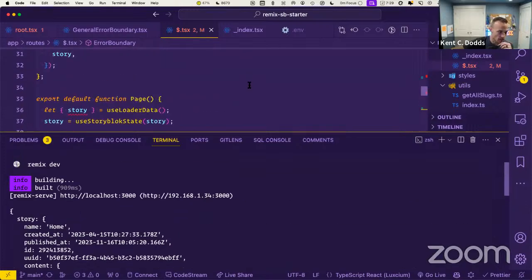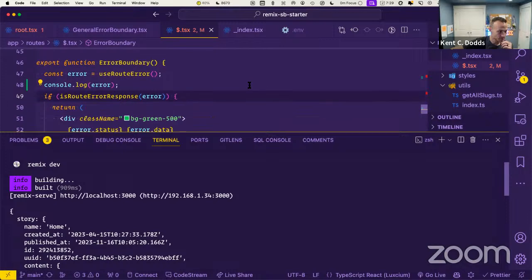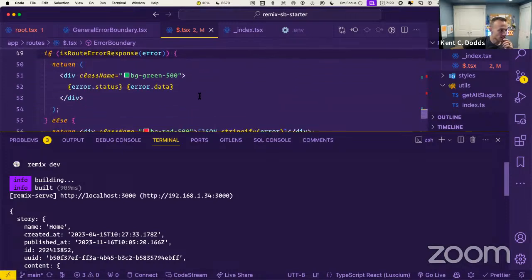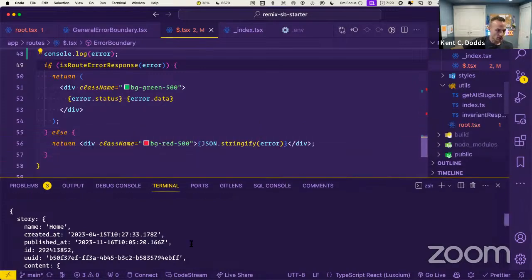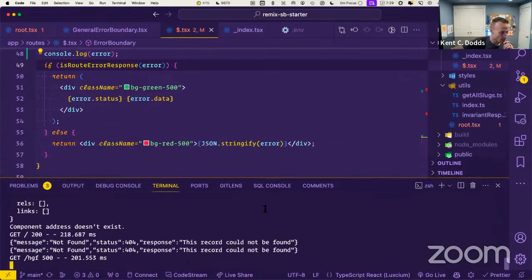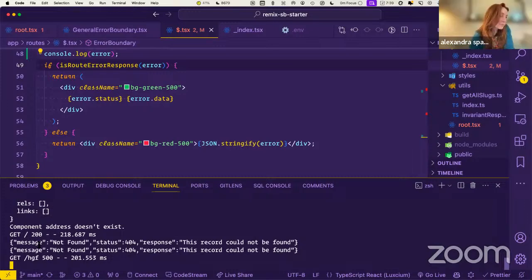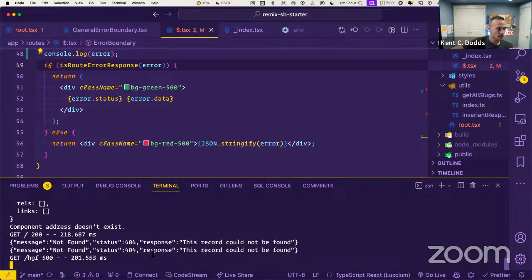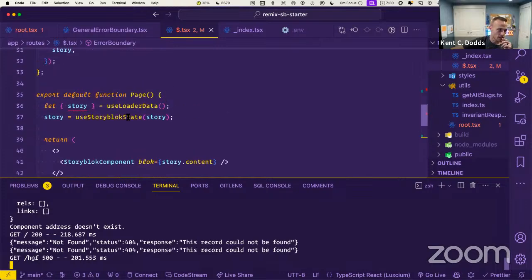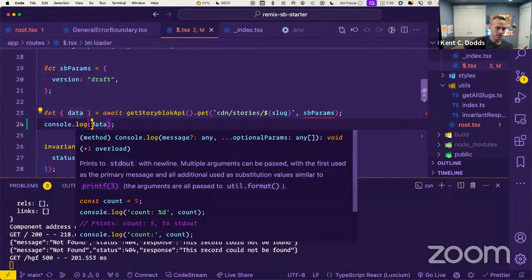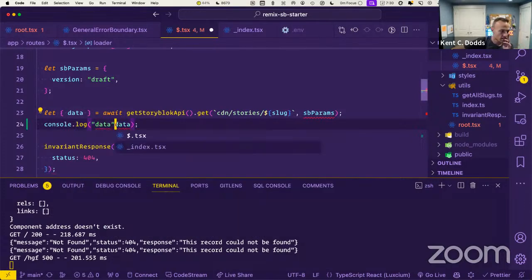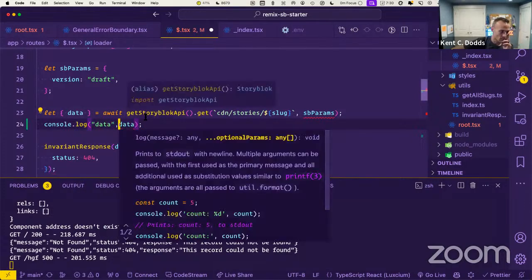So if you scroll down to the very bottom of the terminal output, that first console log, maybe the second console log, I'm pretty sure that's what data is. And so that's why the invariant isn't happening, because it gets past the invariant, it says, oh, data does exist, so therefore we don't need to throw this 404.